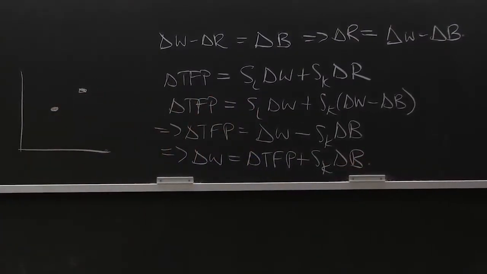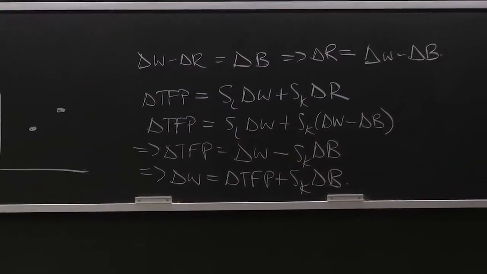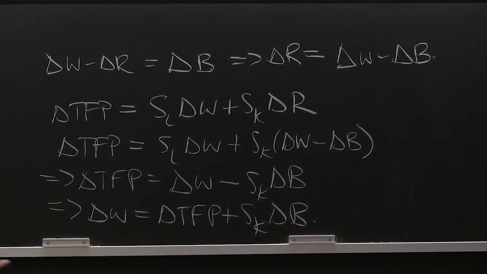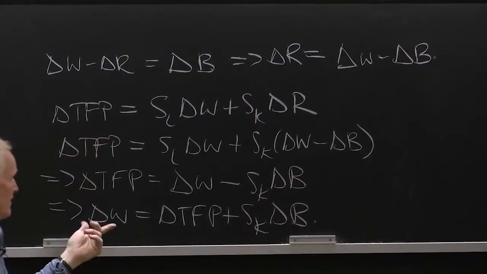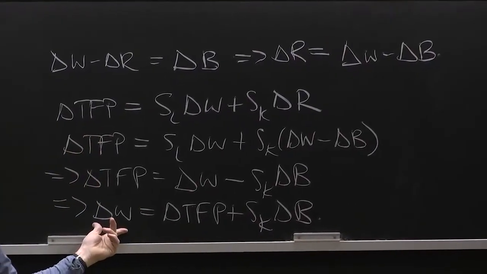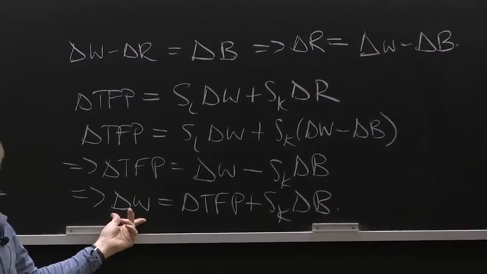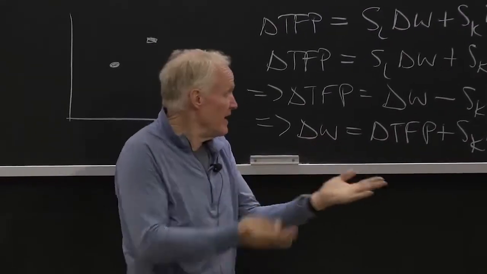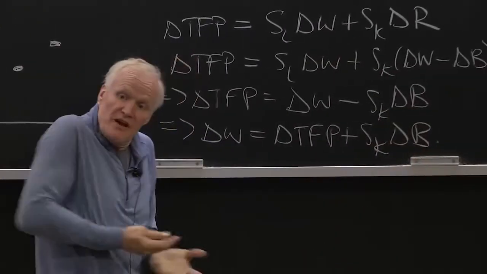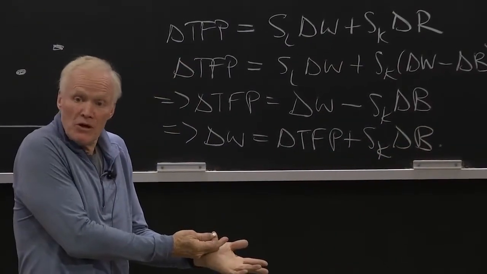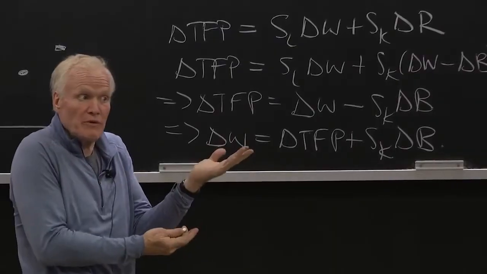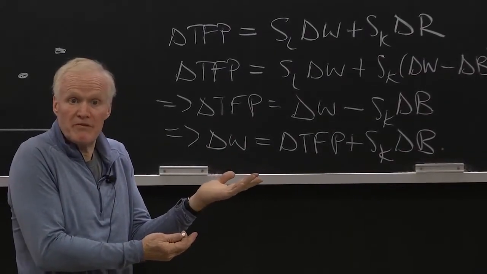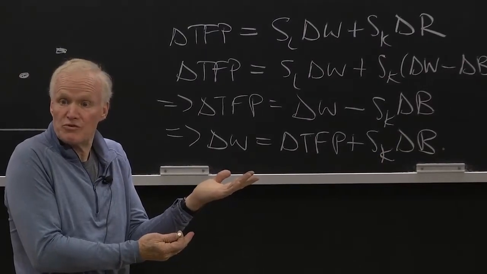And of course, the way we've defined delta B is biased in favor of labor. So if the technological progress is biased in favor of labor, that's going to be a further force increasing the real wage in the short run, right? Because TFP is kind of raising all factor prices on average, and the direction of bias is favoring labor relative to capital, so that'll actually cause the short run effect on the wage rate to be greater than it would be if the technological progress was factor neutral.